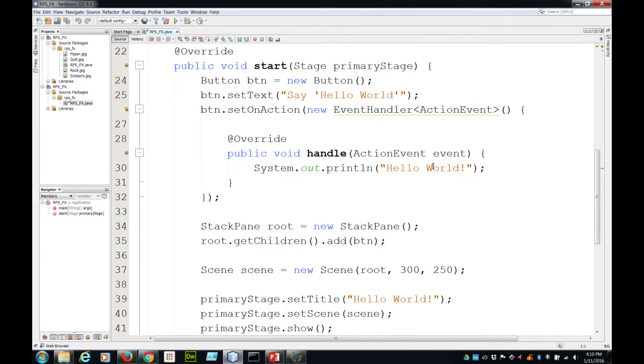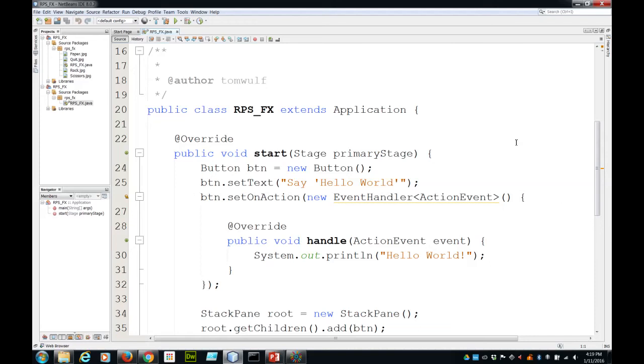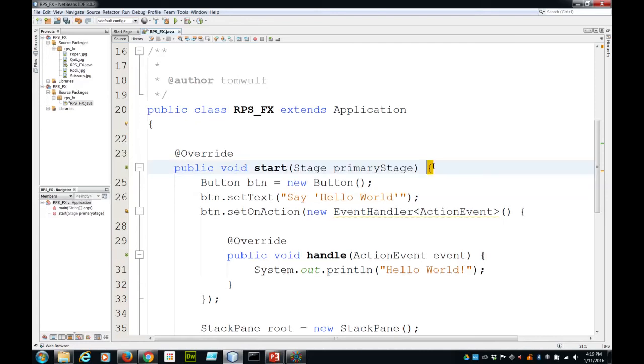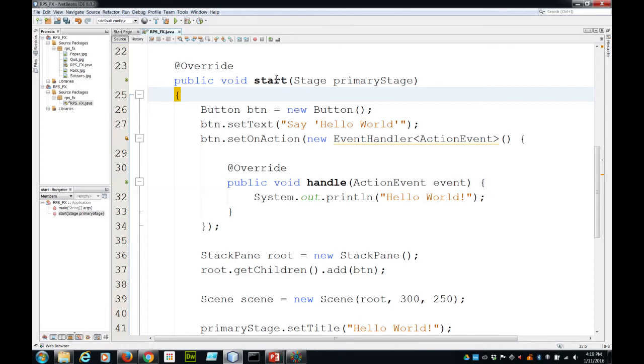Okay? Alright, I want to make sure that I'm in the right file, so just to be on the safe side, I'll close both of these and double click the one that I want to open. Okay, we can see right offhand that this is the hello world. So when you tell it you want to create an FX application, it does the hello world model program, and then you just modify the program in NetBeans from there.